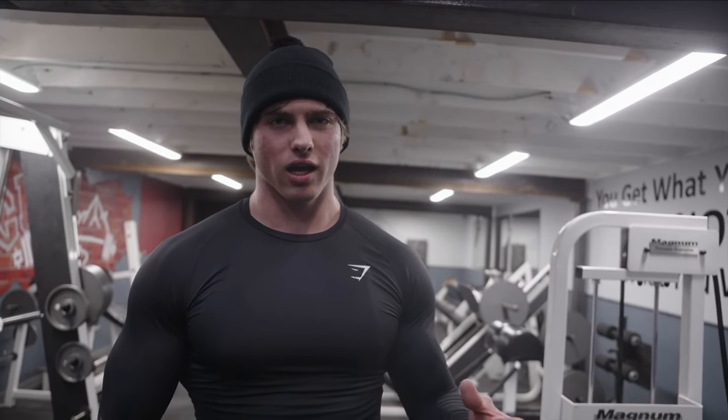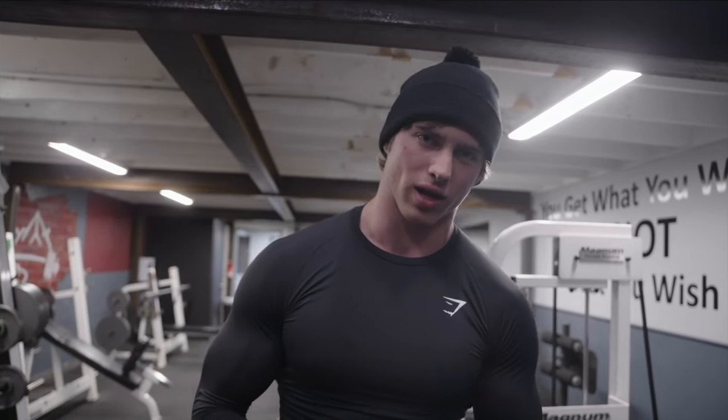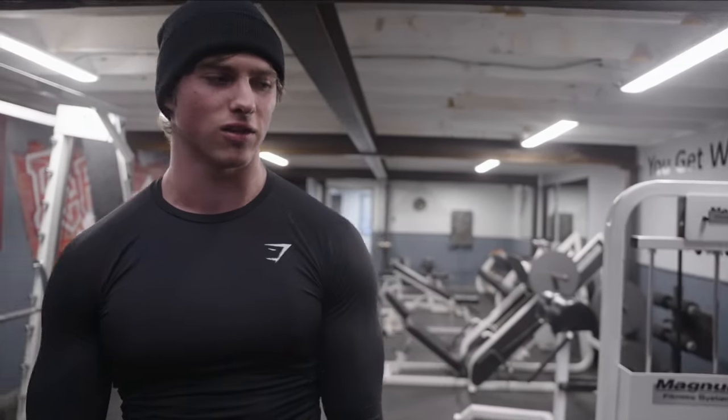Absolutely bodied that 545, and I was debating going up to 565, but honestly, I want to just stay safe, not get injured, and you want your PRs to look beautiful, smooth, and pretty quick. So now we're going on the bench over here and hopefully put up 365. And I always feel so good benching after a heavy squat or deadlift because my central nervous system is so ramped up, everything's warm, feeling good. So let's go start warming up. Continue the PRs and hit 365.